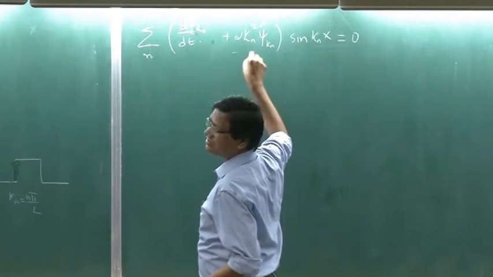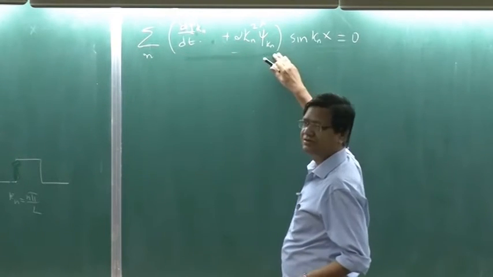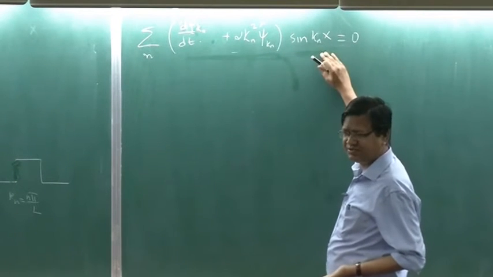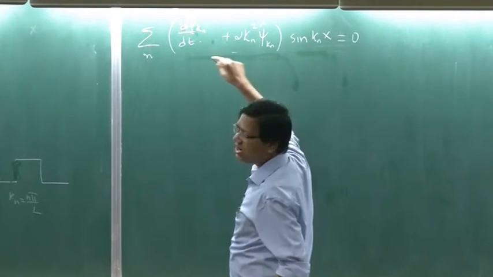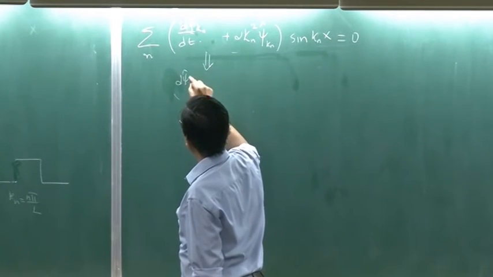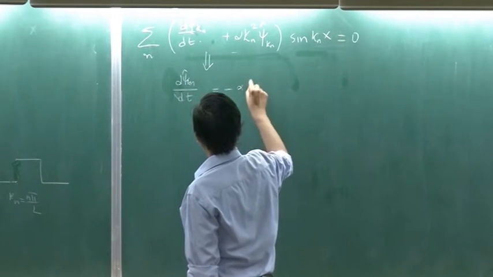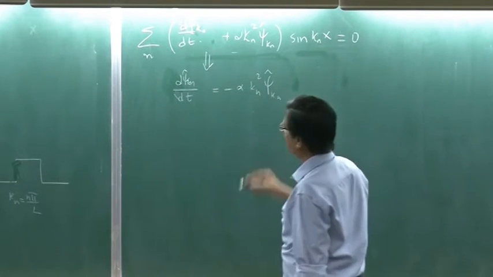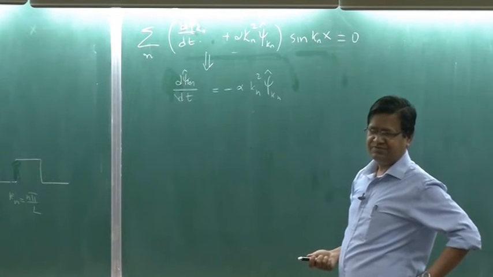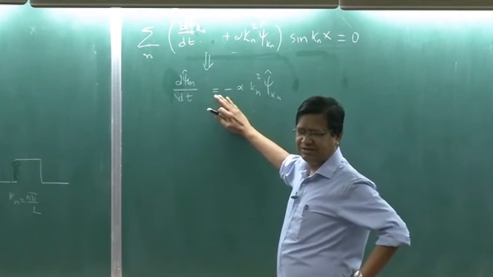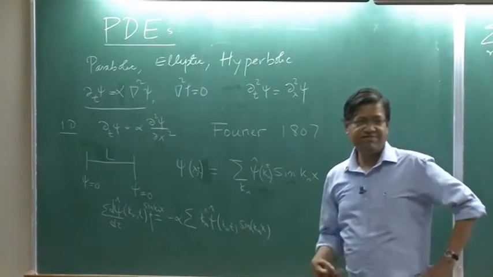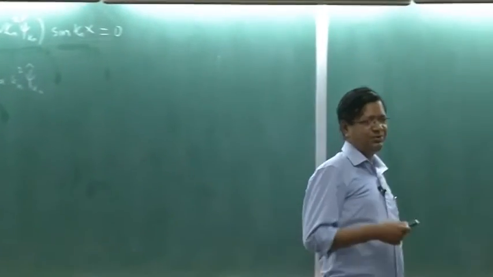Now, what can I say about this? Should be 0, because these are independent basis functions, right. So, if this to be 0 for all x implies that this quantity is 0. Hat is the Fourier transform. I have converted my partial differential equation into ODEs. They have become ordinary differential equations and how many of them? Infinite of them. n goes from 1 to infinity for this case. So, infinite equations. But I have succeeded in converting through PDEs to ODEs.